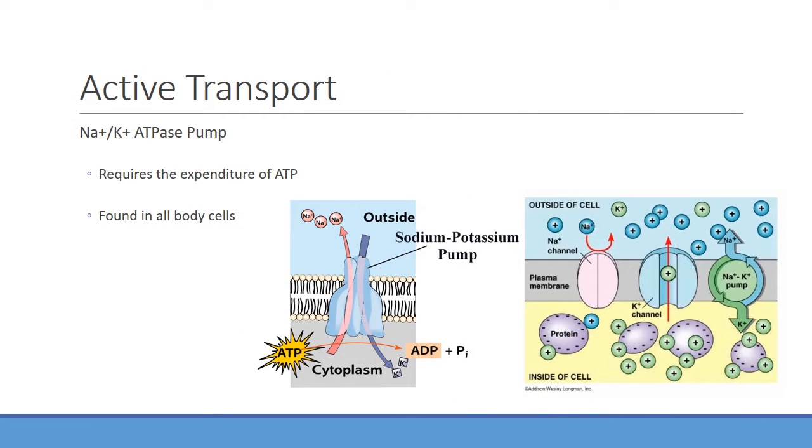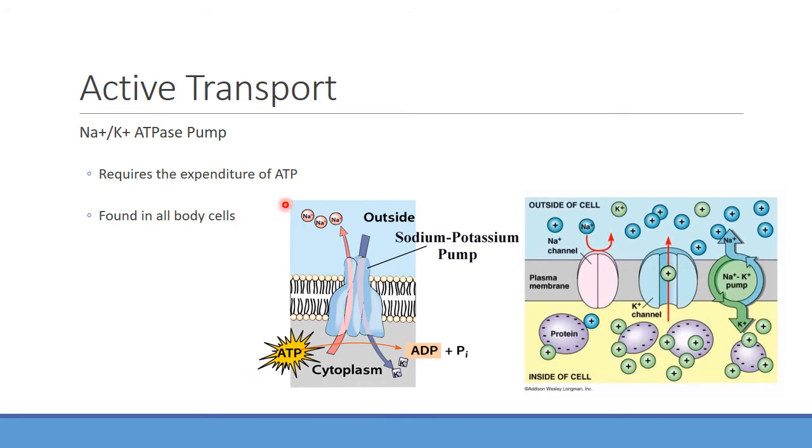All right. One of our favorite pumps is going to be the sodium potassium ATPase pump. This one absolutely requires energy. It's right there in the name, right? So if it says ATPase, it probably utilizes ATP, right? And we find this in all sorts of cells, but the main thing it does is help to regulate electronegativity of the membrane. Okay. Main thing this is going to do is going to shuttle 3 molecules of sodium outside of the cell and bring in 2 molecules of potassium. And it utilizes 1 ATP molecule when it does this.